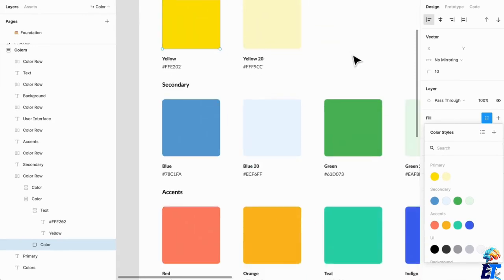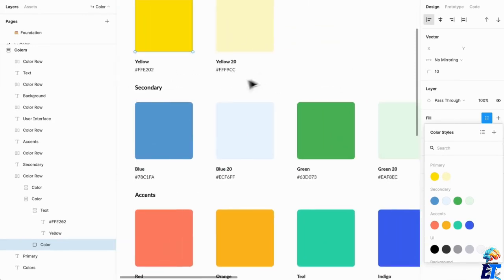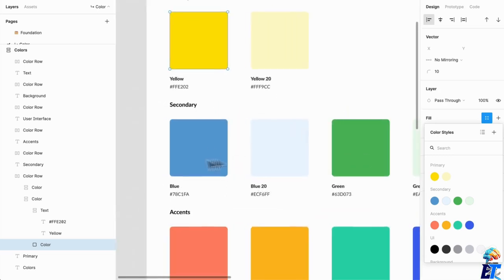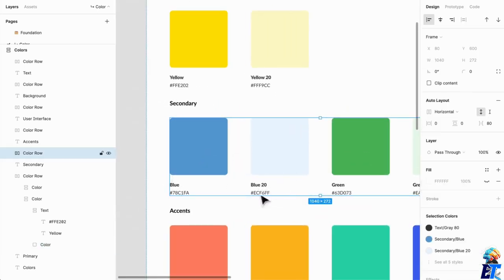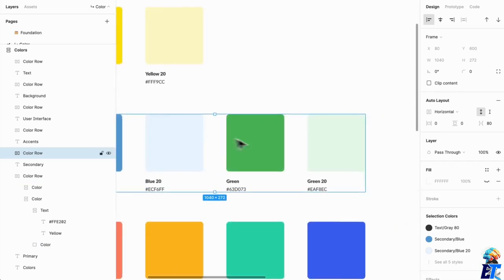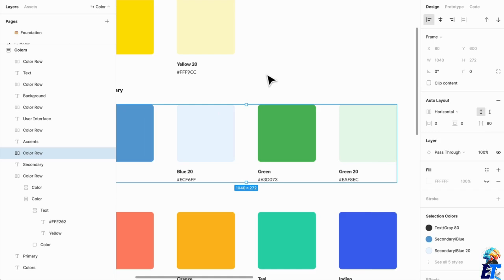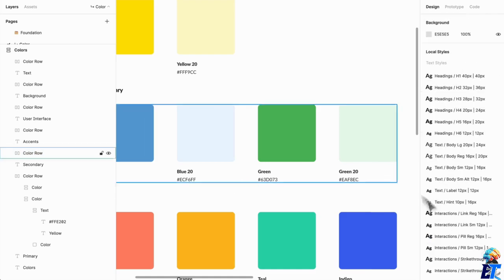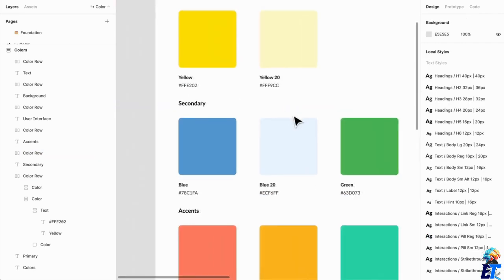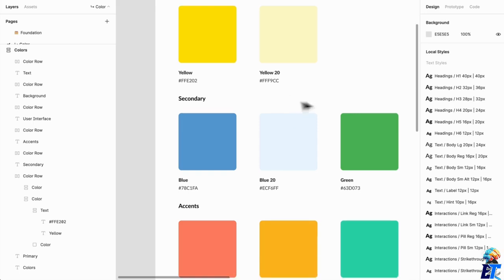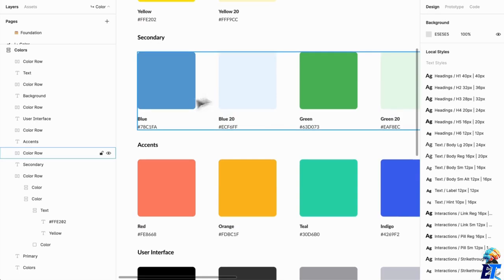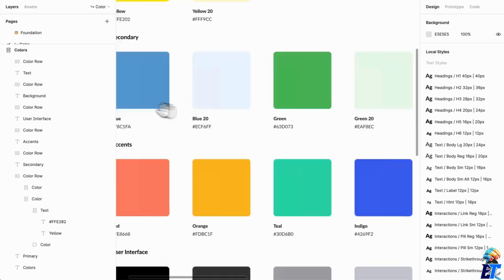I've also given myself a couple of secondary colors if I need them, which are a blue and a blue variant, kind of like the yellow, green, and a green variant, just like the yellow. One thing you don't want to do is give yourself way too many options. I'm not saying that I will use all these variants. It helps to kind of have them, especially when you're building out an interface. Now I'll show you how I'll use those in later videos.